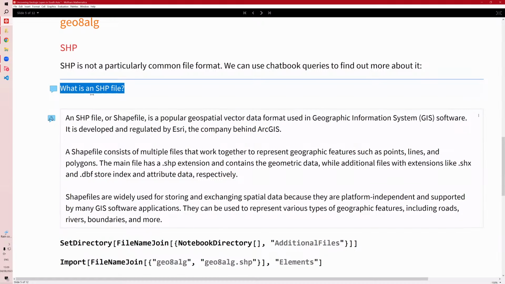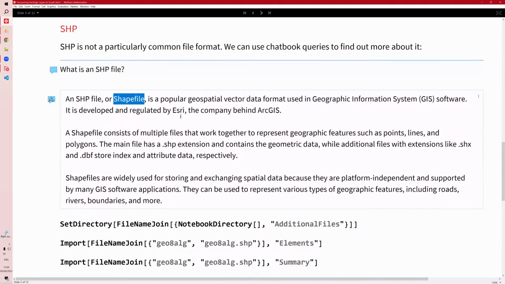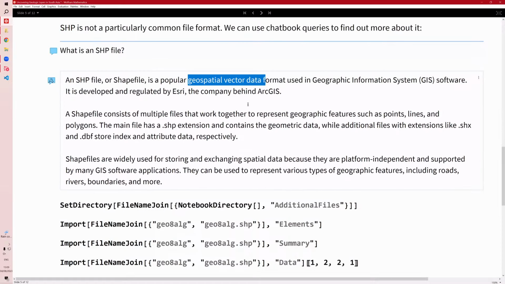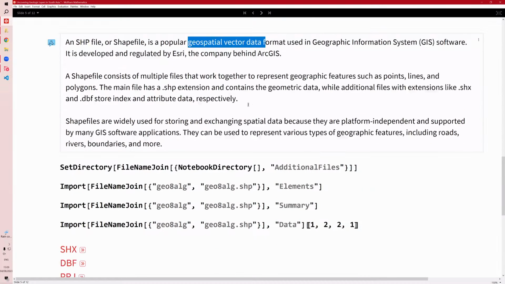It's completely standalone. And it's told me that an SHP file, or shape file, that's useful to know, is for geospatial vector data. Interesting. So I learned a bit more about it, but to be honest, I tried to keep myself from getting too deep into the details because I wanted to be somewhat naive in my analysis and see where it took me.